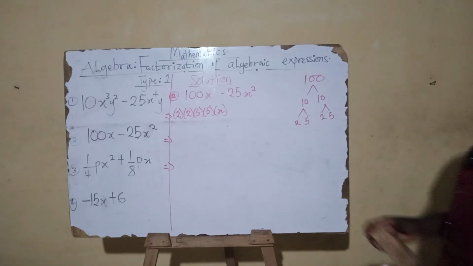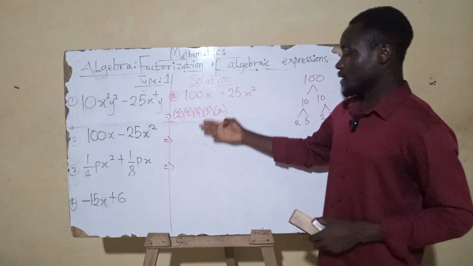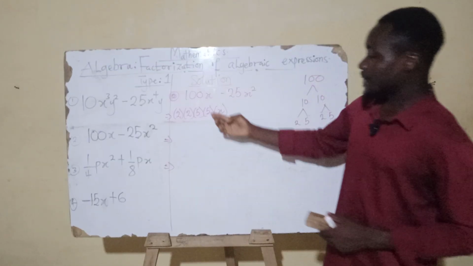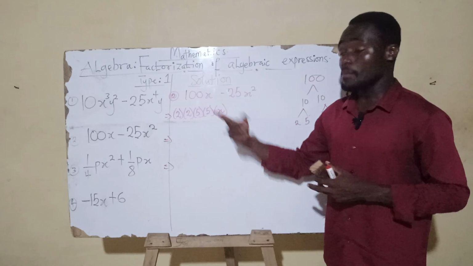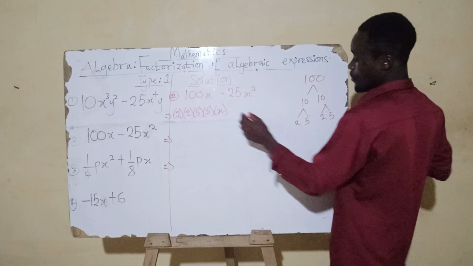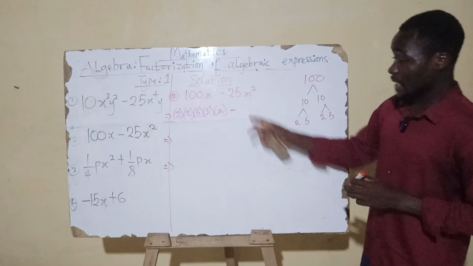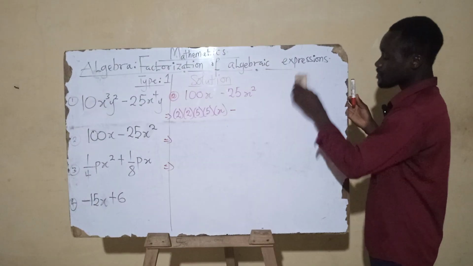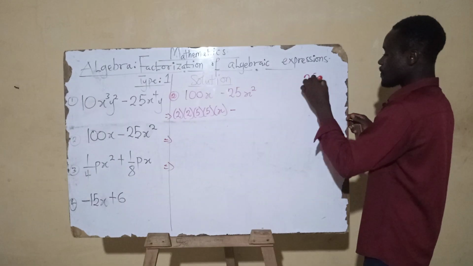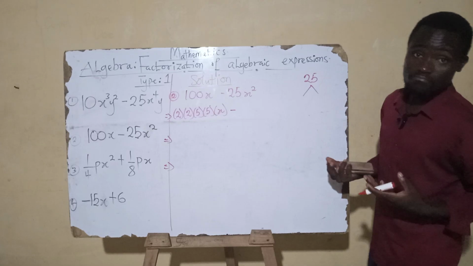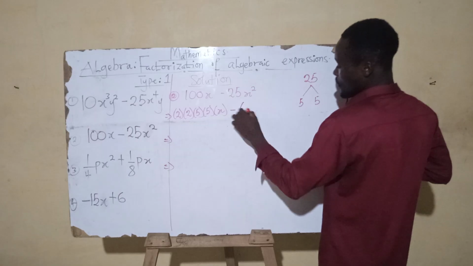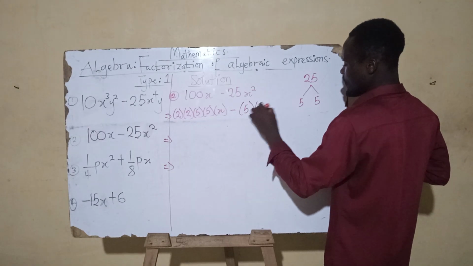Alright, so we continue with the process. So 2 multiplying 2 multiplying 5 multiplying x at the same time. Right, so we are now expanding the first thing within the expression. Now let's come to the second thing within the same expression. So my negative sign will come. Then I will take the 25, which also is not a prime number. So definitely I will split the 25 into factors which are prime numbers. So I'll have 5 here, 5 there.